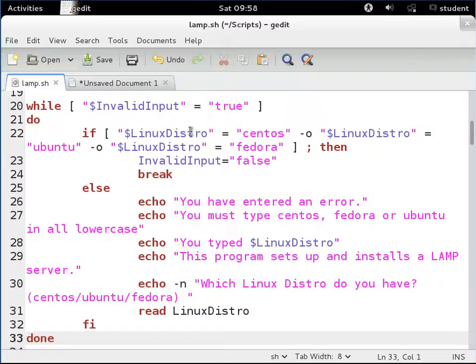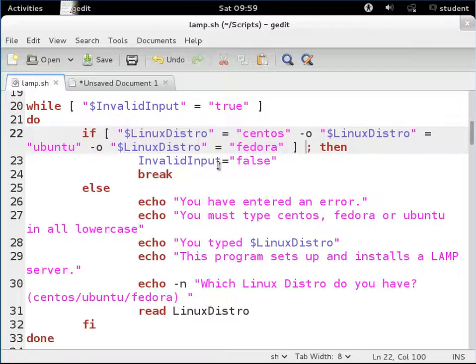Okay, cool. So now we're going to do an if test in here. So we're saying if our Linux distro, remember that's the thing they typed in, whether it was at the actual prompt when we told them to type it in, or if they passed it in as an argument to the program when they ran it, right? So either way, did they type in CentOS, or did they type in Ubuntu, or did they type in Fedora, all lowercase for all three of these?